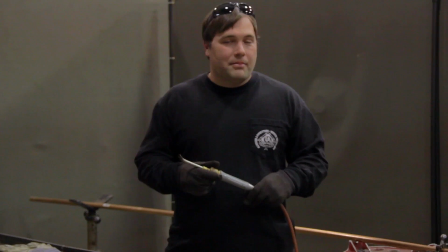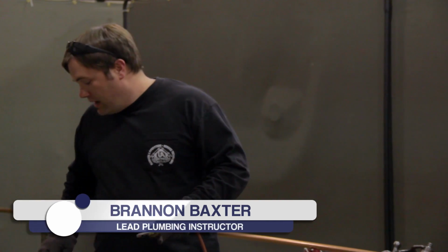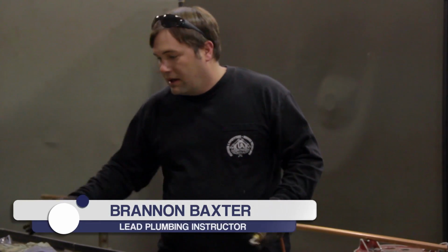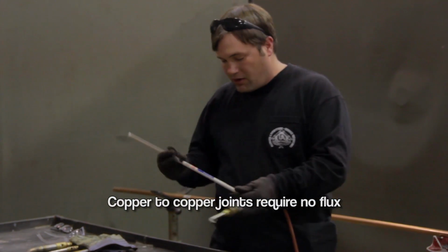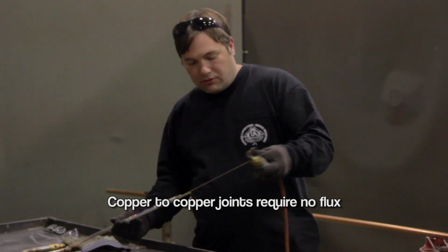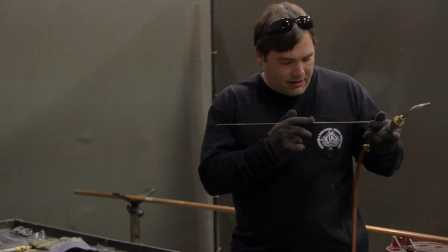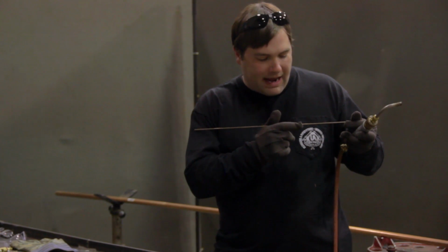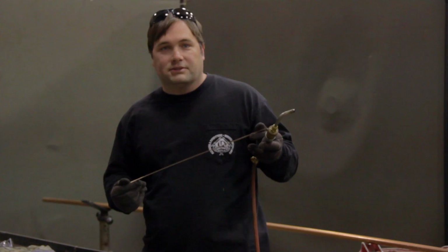Now I'm going to show you how to make a 3/4 inch braze joint. The preparation is still pretty much the same as soldering, except you do not have to use a flux with the brazing, and instead of using the solder, you'll use a brazing rod. On this rod, you'll have the manufacturer name and then a number after that. And what that number signifies is the silver content of that brazing rod.